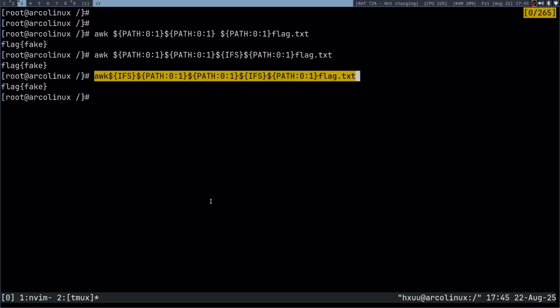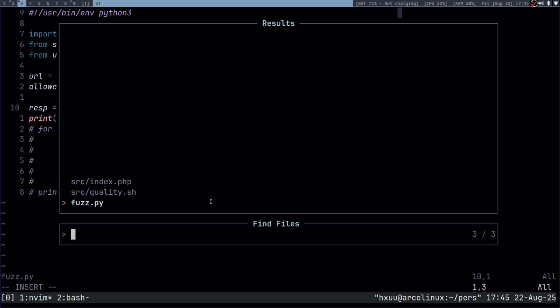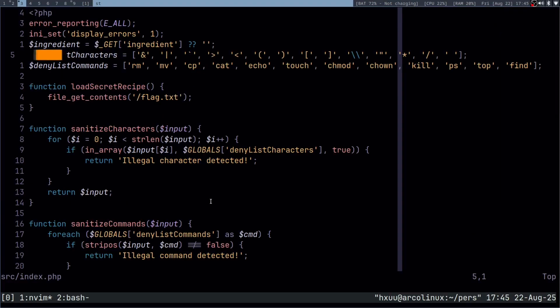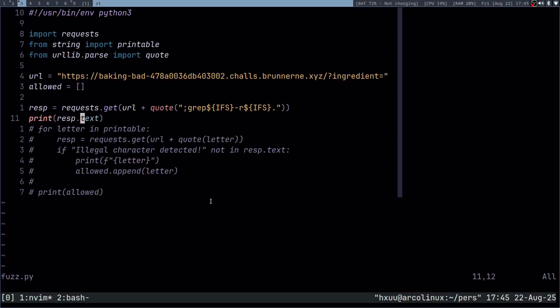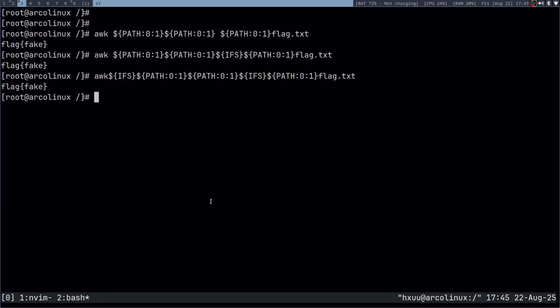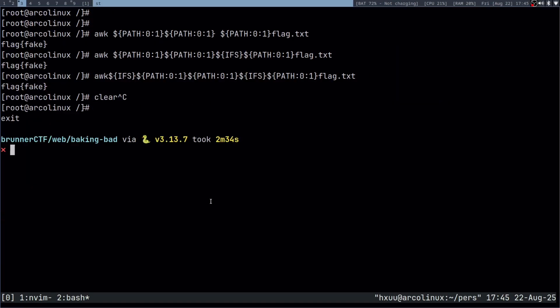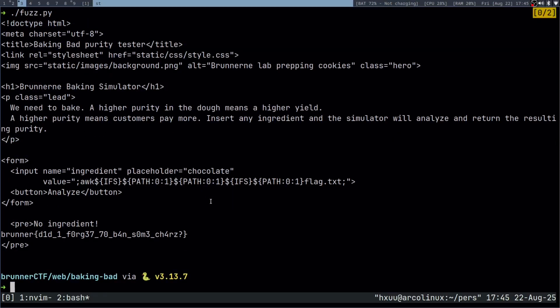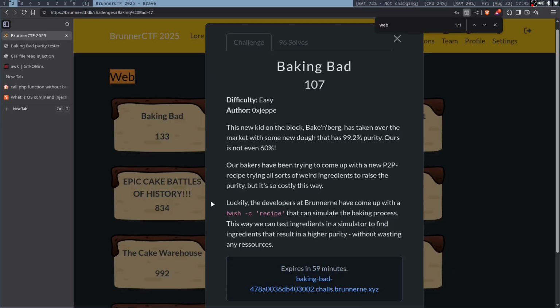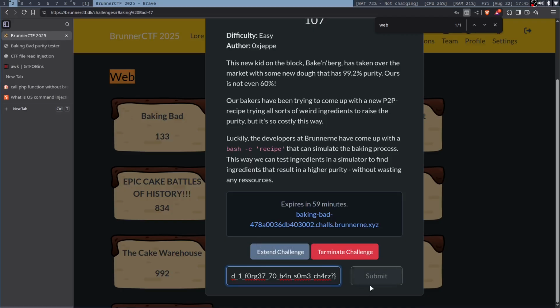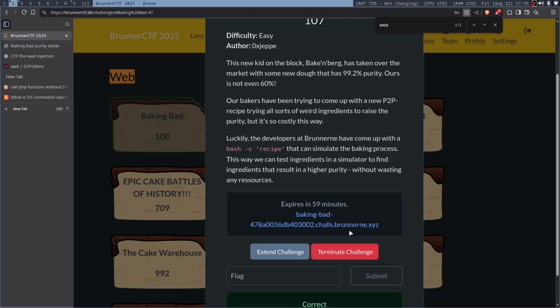Nice. This works. Now, index.php, I am hoping. Okay, we don't see any dot. So let's go into fuzz and let's do this. Let's do that. Please work. Let's go. Oh my god. That was a hard challenge. Damn. Okay. Let's go. I'm taking the win, buddy. Okay, let's submit the flag, and it's correct.